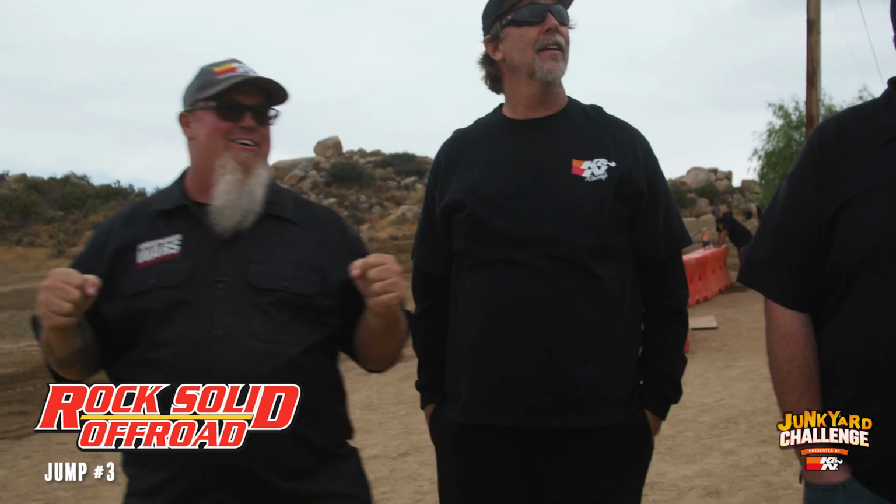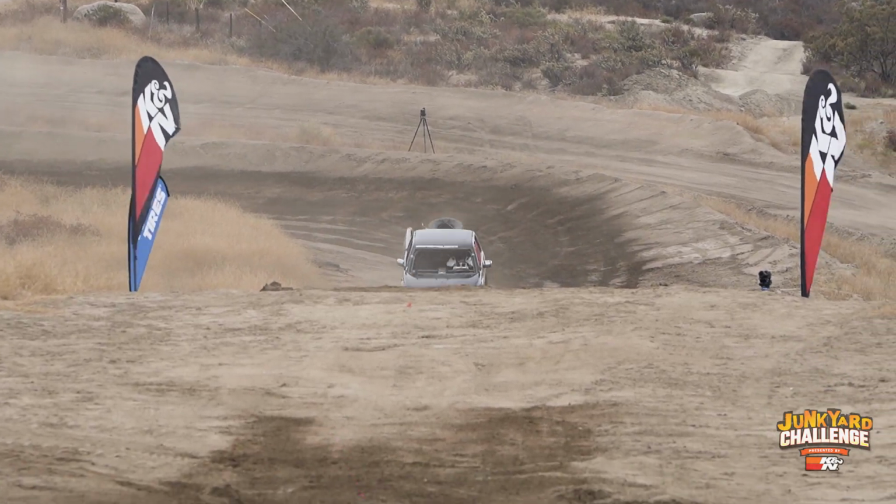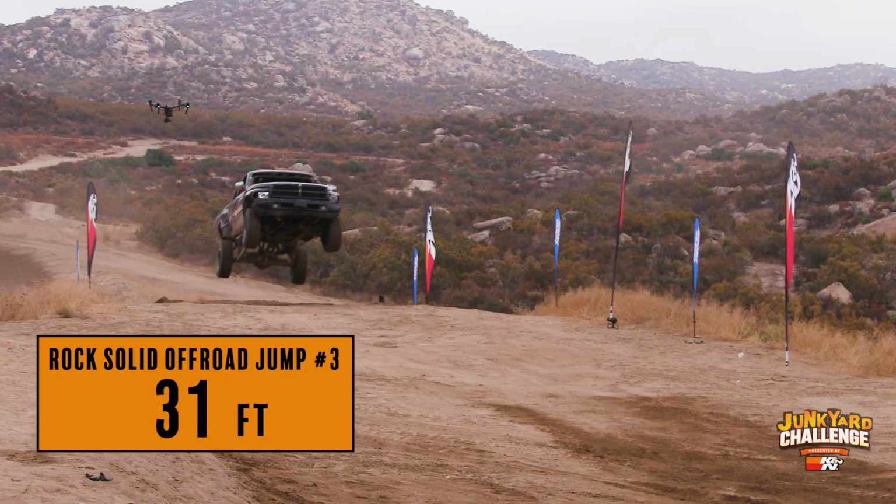It got hurt real bad in the short course because we cut a hose and it got overheated, and then the tug of war was just silly. That didn't do any good for it either. So by the time I got it for the jump, I couldn't even get it to stay in gear. Dude, everybody wants this thing to go yard. Billy has helped everybody thrash on their trucks this week. That dude is absolute entertainment. He's got to get it to stay down in 2nd gear, not bog it. Here he comes, here he comes. Oh, oh, oh.